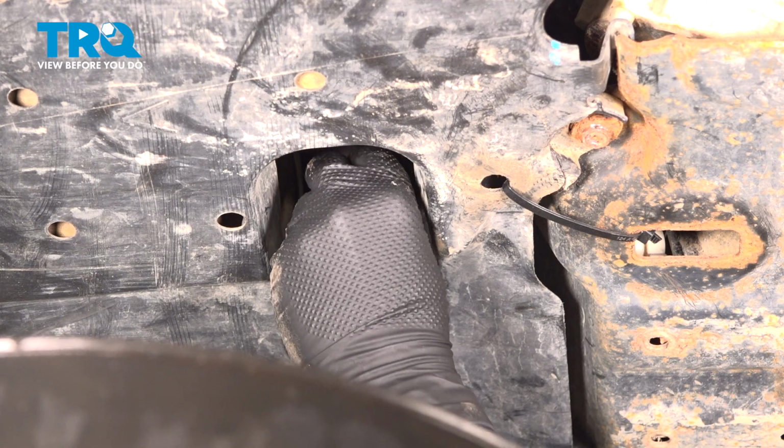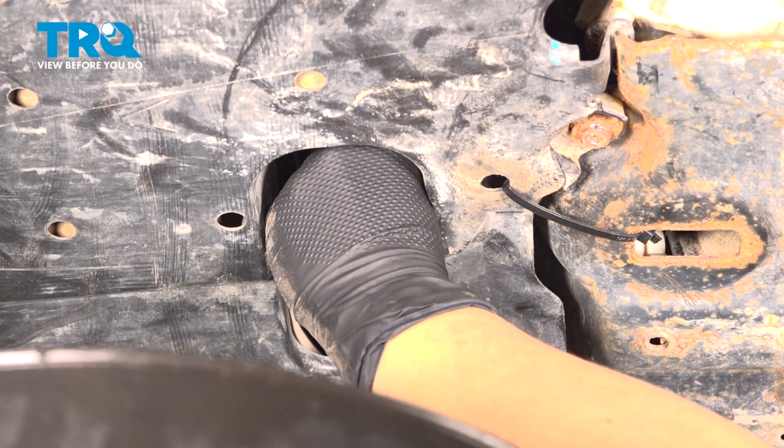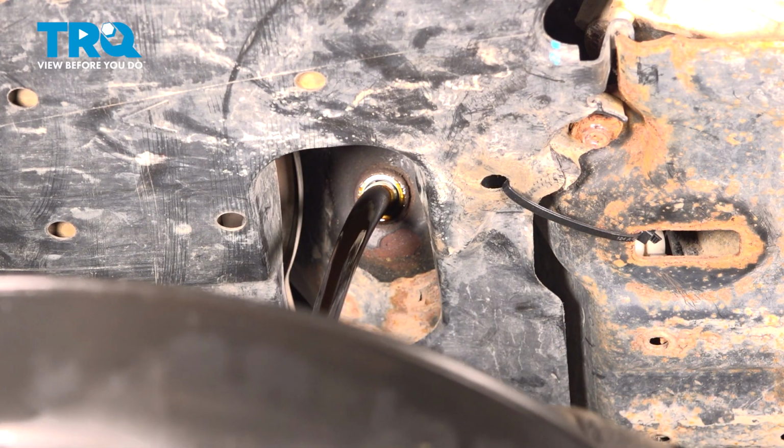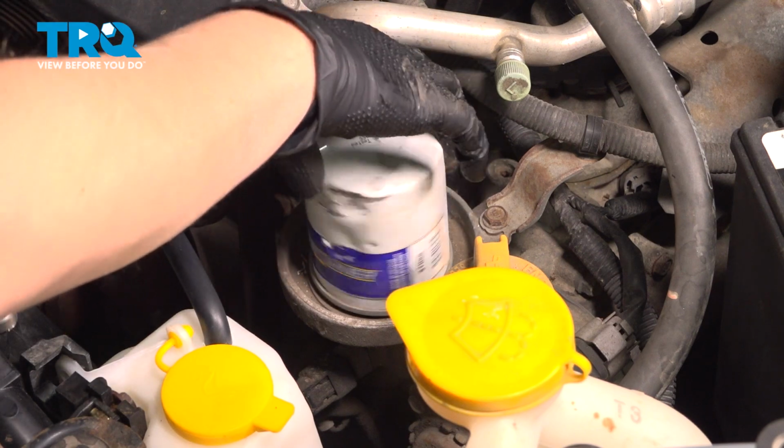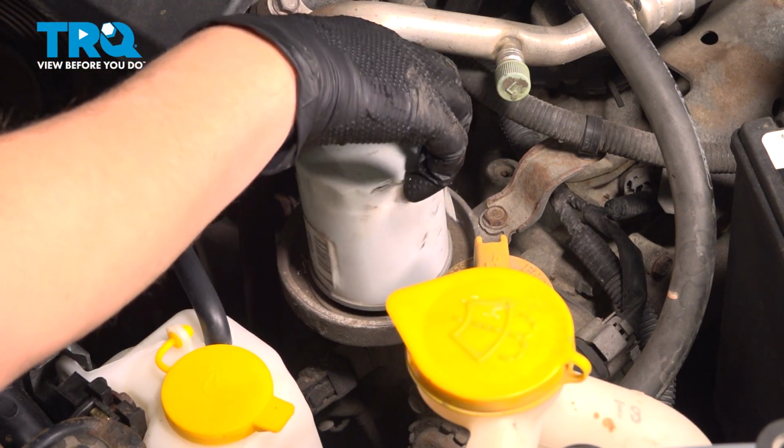In this video, I'm going to show you guys how to change your engine oil in this Subaru Forester. The drain plug is located underneath the engine, and the oil filter is located under the hood near your belt.